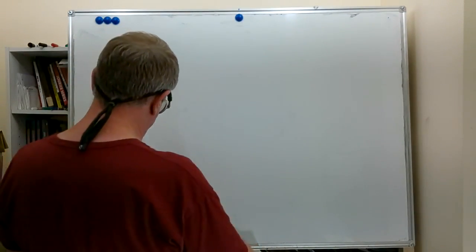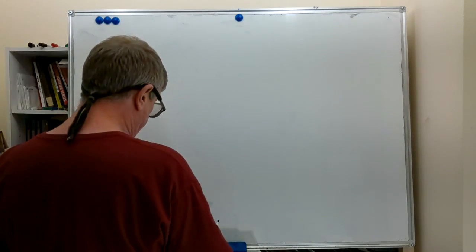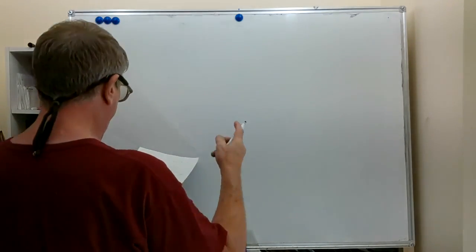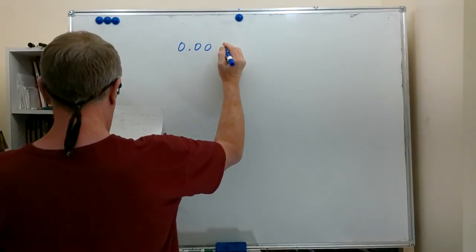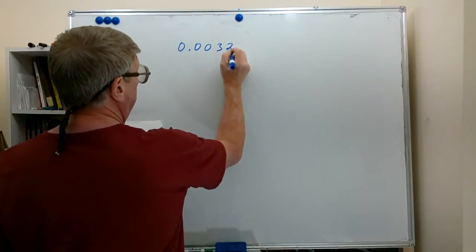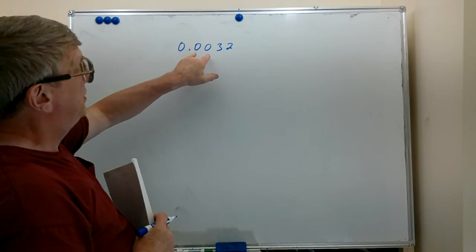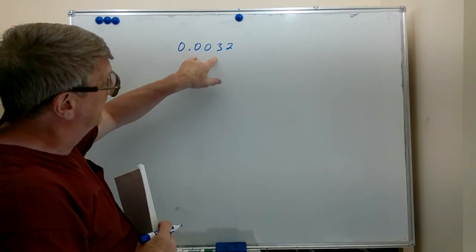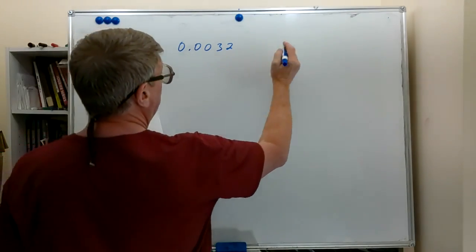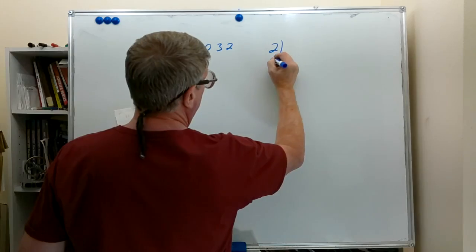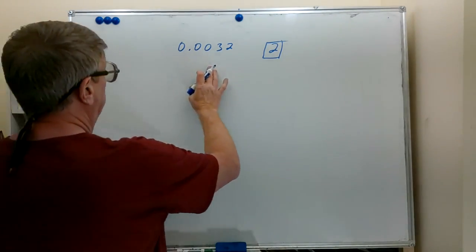So we're going to look at a few examples and think about how many significant digits they are. Let's take this number, 0.0032. Well, this one over here in the whole number portion is not significant. These two leading zeros in the decimal or fractional portion are not significant, but these two are. So this is two significant digits. Two significant digits to that number.